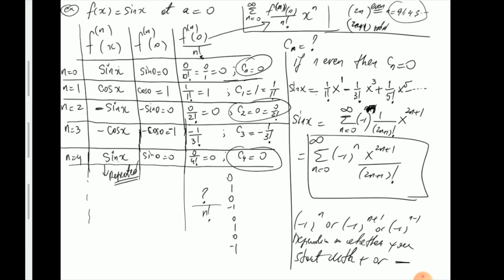So anyway, this is the MacLaurin series for sine of x. You will see this result, for example, in various calculus books, where you already have the MacLaurin series given to you. We're going to do another example like that, and then we'll move on to other topics on the same lesson.